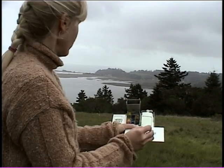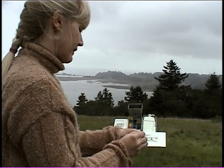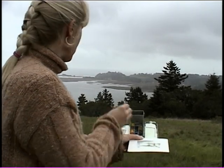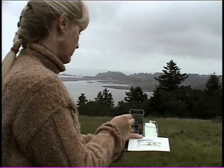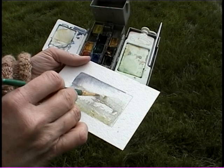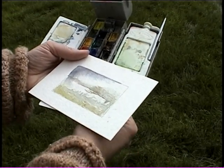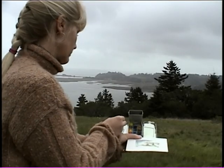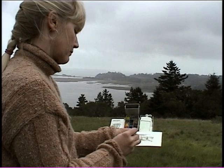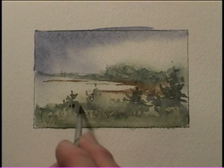Doesn't look like a whole lot right now, but there's a lot of freedom in this particular painting. Now, after that dries, you can start to add more details.